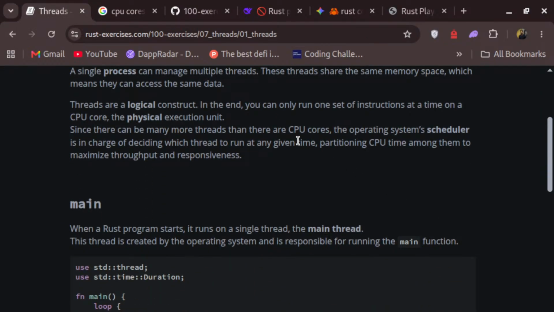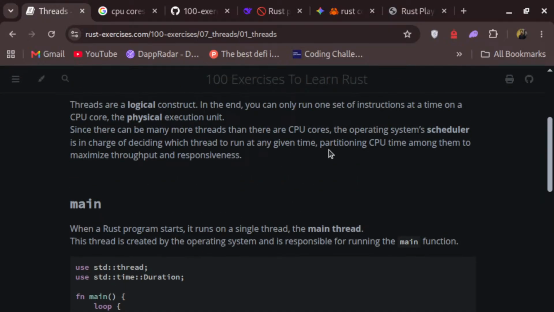So that is why the operating system schedules it, deciding which thread to run at any given time, partitioning CPU time among them for maximum throughput and responsiveness, right?